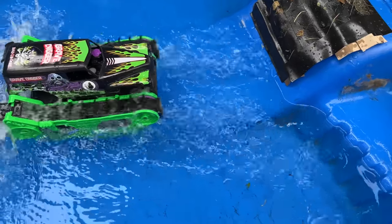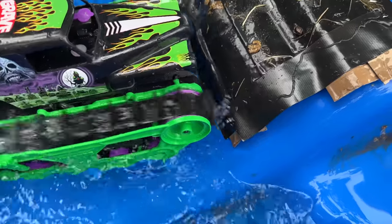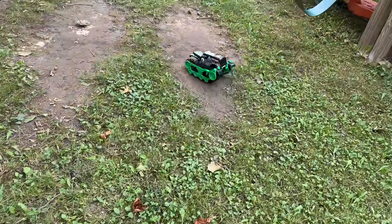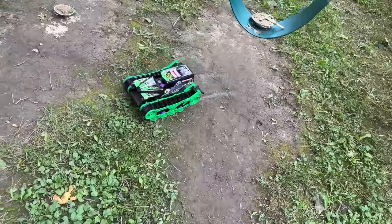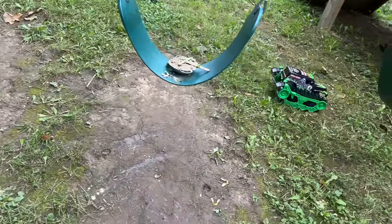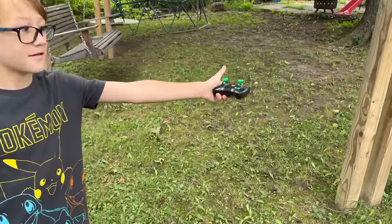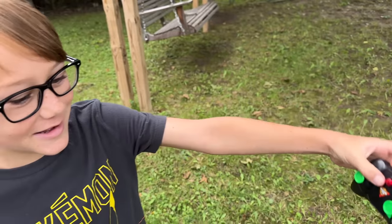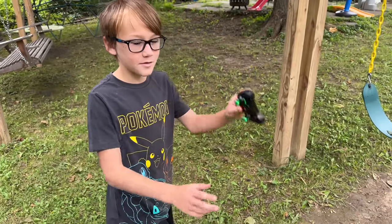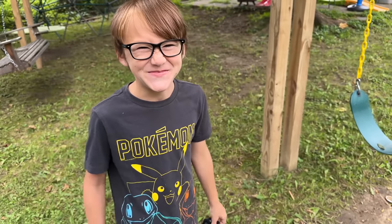Can you get this thing out? I tried to set this up to get it out. Oh! There it goes! Nice. It's probably gonna need a battery charge. You're hiding it. I'm trying to make it seem like it wasn't deep. All right, let's charge this thing up. We have an idea though for a really funny story. Yes, we do. Let's play with it in our army toys.